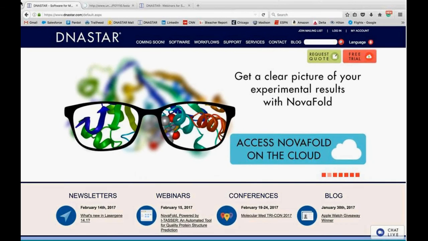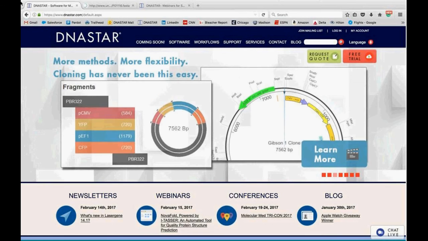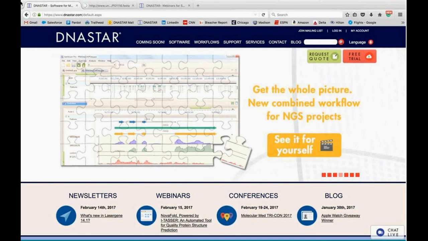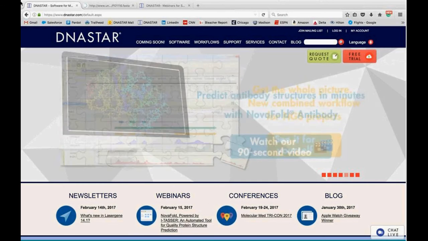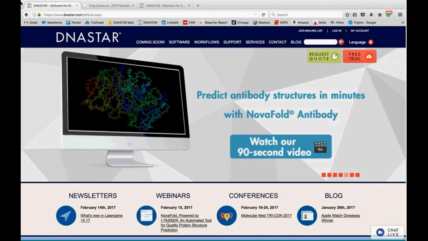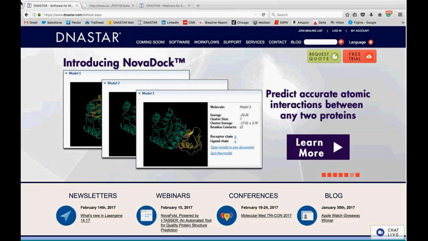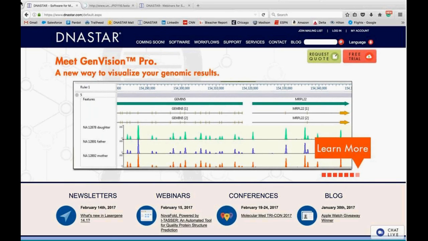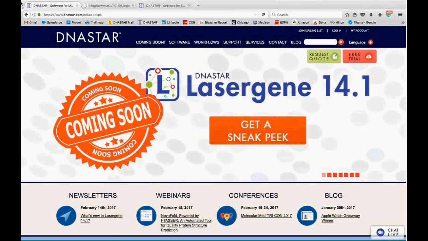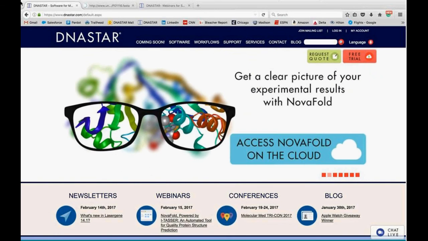Yeah, so NovaFold is best used for single chain soluble globular proteins. And once those models are created in the Protein 3D application, at this time, you are not able to do any mutagenesis directly in Protein 3D, but you can certainly run mutant sequences through NovaFold for a straight-up prediction. But we are looking to our fall release to have support for sidechain engineering in Protein 3D, so you can do that directly.